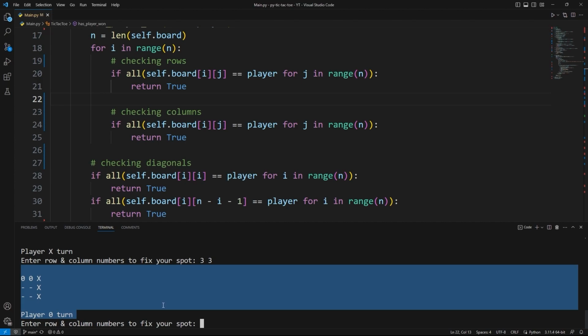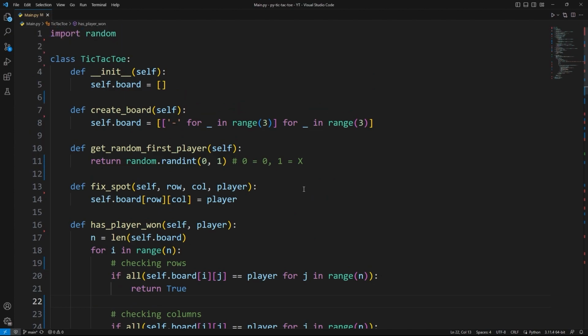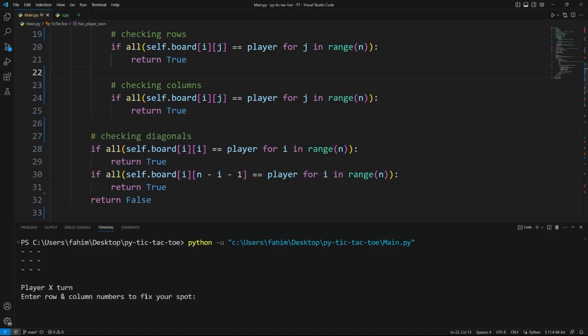So let me simply check it out. Player zero turn. All right, I need to check the code again. Well, I have made a mistake here as well. Return X if player equal capital O, else capital O, not zero. All right, so let me simply start the game again.